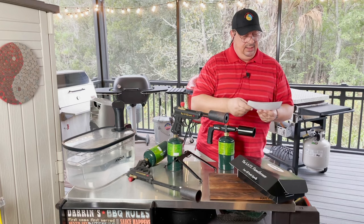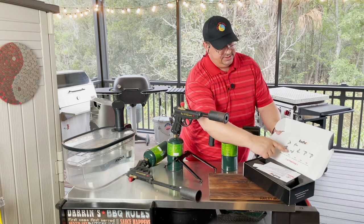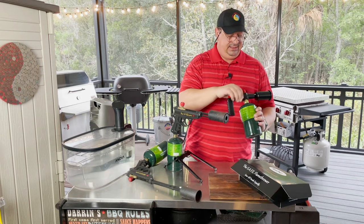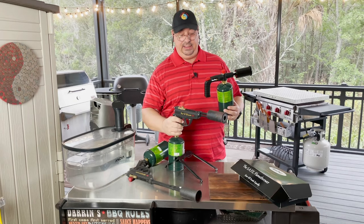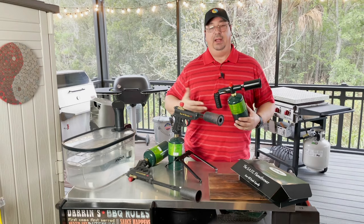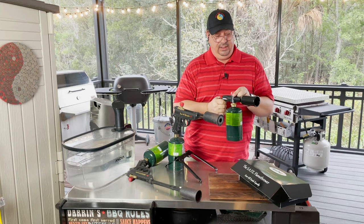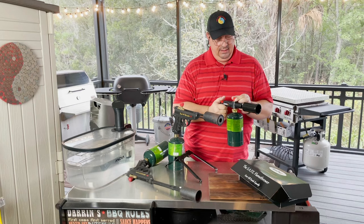This is pretty much all you get — a couple pieces of paper with some safety instructions, very limited. It's also on the box. I don't know if this is a prototype or if this is what they're actually going to send when you sign up for the Kickstarter. You have your little adjustment knob here. Unlike the Grill Gun and Sous Vide Gun, you don't have a clicker on the trigger to give it an extra burst of power — you're going to have to adjust your flame from the knob on top. Just turn it on just a little bit until you hear the gas coming out, then light it.